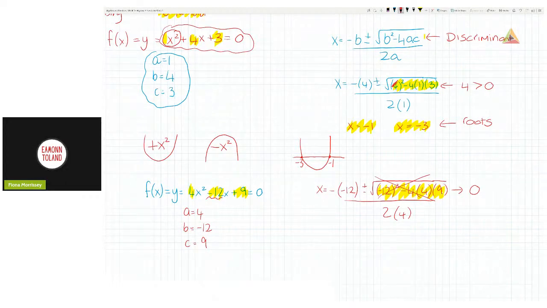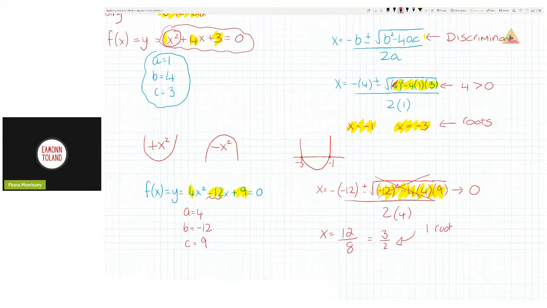So what we're left with is x equals minus 12 is just plus 12, and we just have 8 on the bottom line. We're adding 0 and we're subtracting 0 for our 2 answers, and that won't make a difference to our answer. So 12 over 8, we know, can be simplified to 3 over 2. So we're actually only getting one answer here. We're just getting one root.